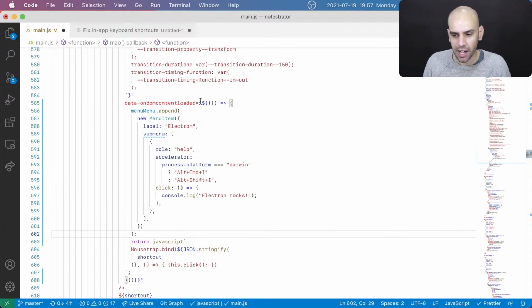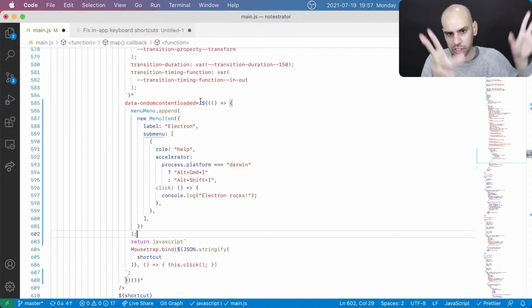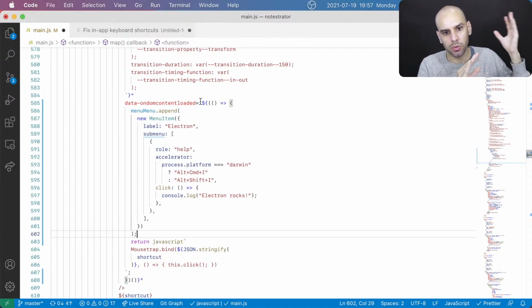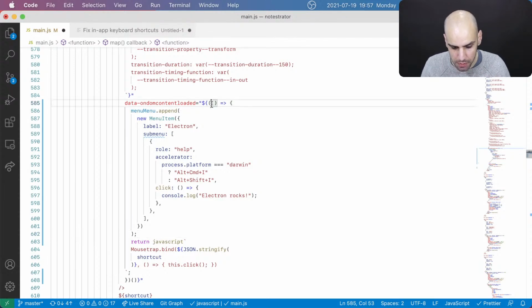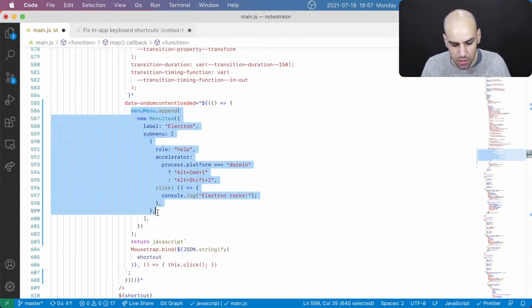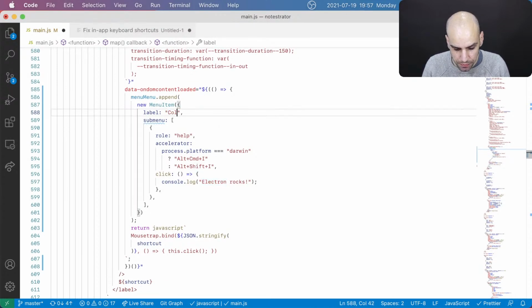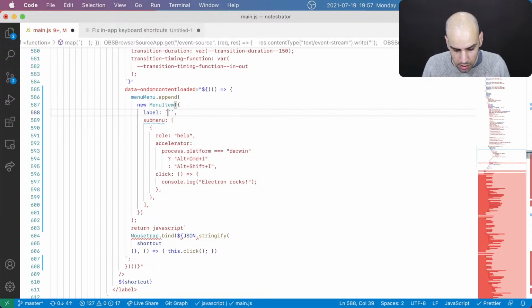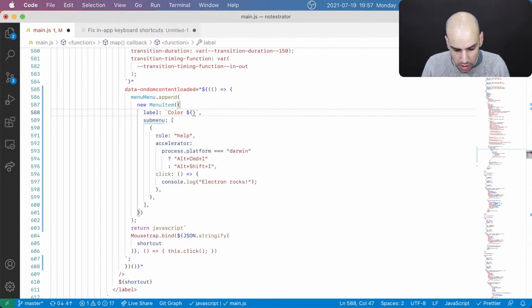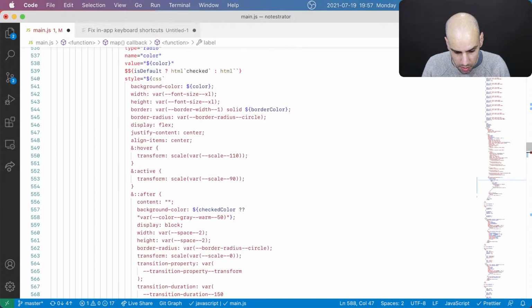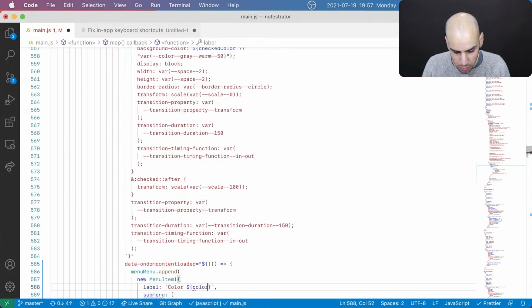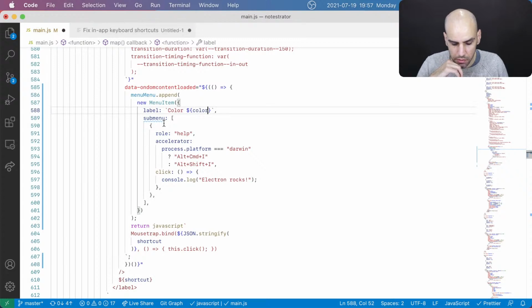So what's going on here? I am using my JavaScript, which initializes the Electron app, to do the HTML. And in the HTML, I can always escape back to JavaScript. So if I have a function that is immediately invoked, I have access to all my Electron APIs, including the menu, including my variable that I defined, the menu, and I can create a new menu item, which will be like color. It will read like color and then my color. That's the variable name. And then the submenu.